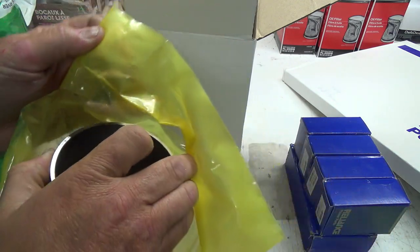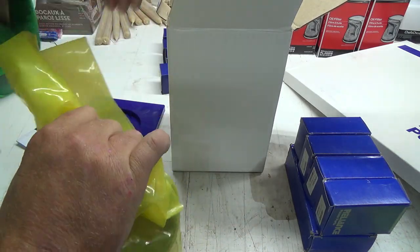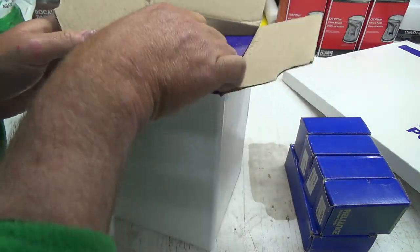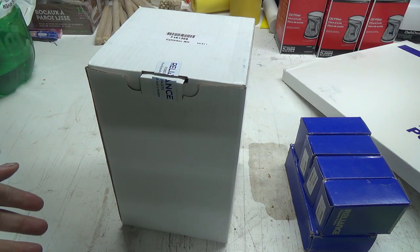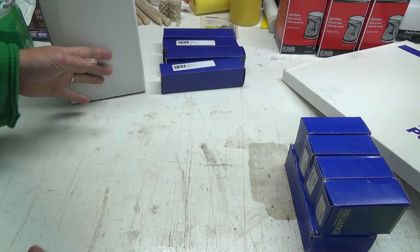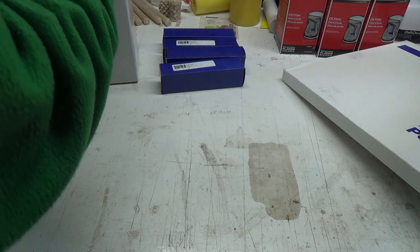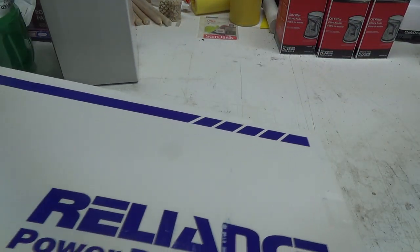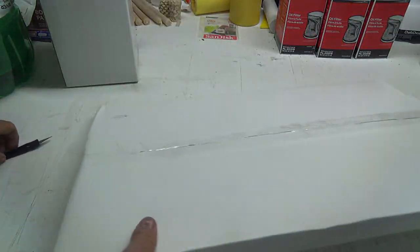I'm going to have to do a whole pile of disassembly to get in there to get these things out. That's going to make it fun. Some of these parts we don't need, but you can buy just that assembly — but it's like three hundred and fifty dollars each, I couldn't believe it. You can buy this whole kit and it was like five hundred and something, so it's like, well, why wouldn't you just buy the whole kit and get all these other parts that I mostly don't need. These we will need though, so I'll put those up there. These we won't need, so we'll put those over here. These we will need — put those up there.